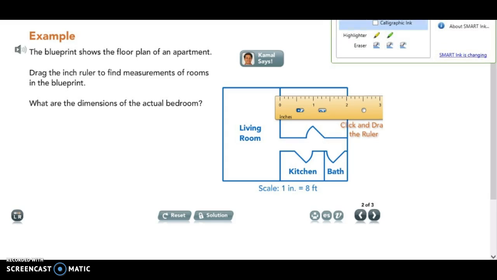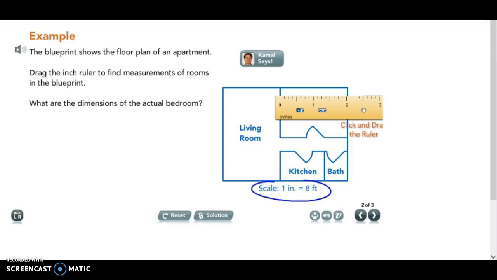Now that we know that information, we're going to go ahead and take our scale drawing. Our scale they have given us right down here at the bottom, and we're going to put inches over feet. It's important to put your units so you can keep your units in mind as we're moving. And every 1 inch represents 8 feet. In this particular case, this is 2 inches long. So I'm going to put my 2 on the same side as the inches because it is an inch. And then I'm going to just see 1 times what is going to be 2, and that's 2.